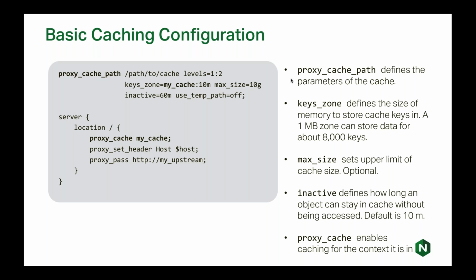There are two key directives here for setting up NGINX content caching. One is proxy_cache_path. The other is proxy_cache. proxy_cache_path sets up all the parameters for caching. And then proxy_cache is what instantiates the cache or enables it for a particular context. So looking at the proxy_cache_path directive up at the top, the first thing that we're going to specify is the location on the file system where we want the cache to go. A lot of people just use /tmp, but that can be a little dangerous because /tmp is kind of a free-for-all.